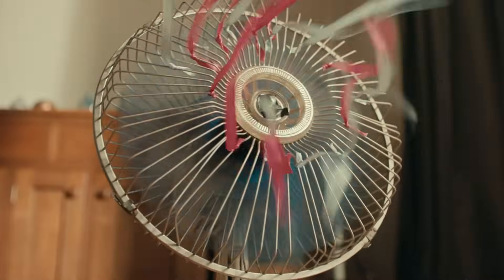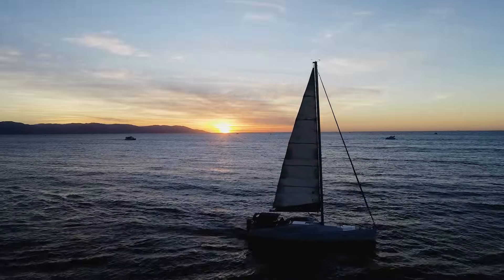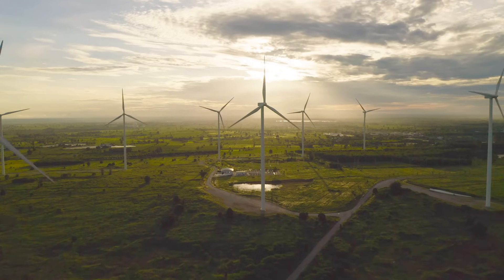Engineers all over the world use wind power as a way to harness the world's natural energy. Wind power can be used to generate motion, like when a boat uses sails, or it can be used to generate electricity, like with wind turbines. In our case, it'll be used to propel our puffmobiles forward. So let's gear up and check out what materials we'll need for this project.